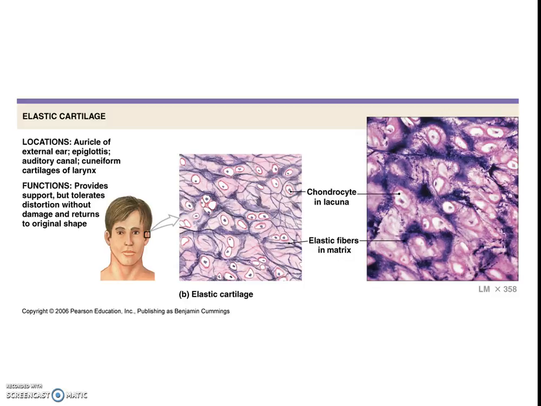Another super important structure that's made of this is our epiglottis, this flap of tissue that covers our glottis, which is our air opening. So when we swallow, we don't get food or drink down in our air passageways, but it goes in our esophagus instead. And that's because we have this type of cartilage that's very flexible that can cover it every time we drink or eat something.